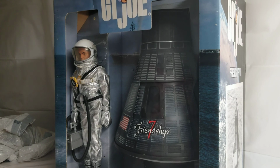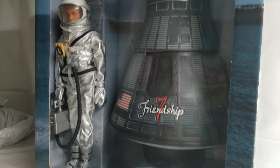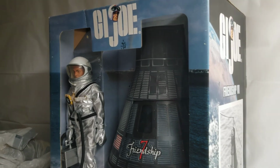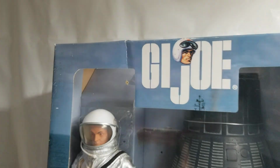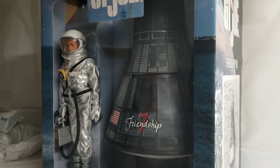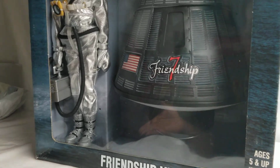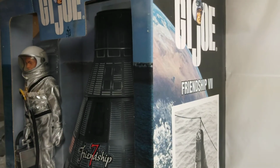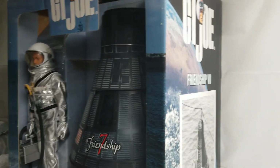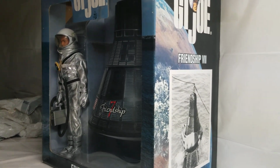C10, practically C10 museum example, mint in box. The box is in beautiful condition. You might have a crease right here, but that's what these gigantic boxes couldn't escape. So everything else, the paint, everything on this is in really good shape. Inside you have a lot of artwork that's on the back of the box. So you saw all around the boxes. It's just everything about this set is in beautiful condition.